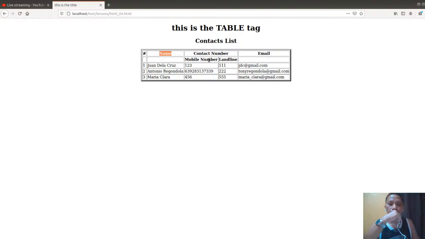So again, let's go back to the source code to finally do the rowspan. We're going to merge this hashtag or number sign into this blank cell to make this one row. The same thing with this, and the same thing with this, and this one is already good.